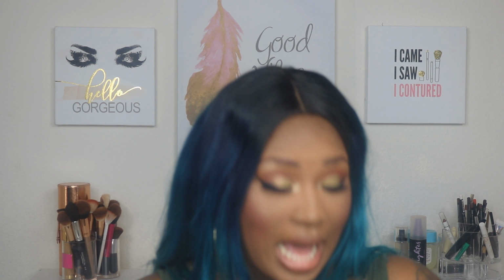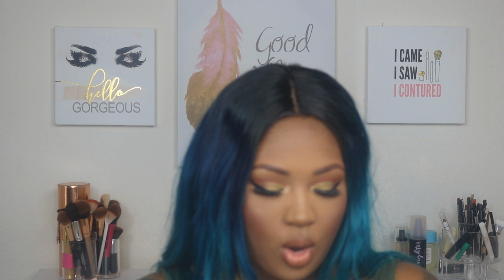So those are all 5 of my concealers that I have been loving. I was gonna put the LA Girl Pro Concealer here, but I didn't even get to talk about sis, because you already know she is it for me. But these are so good, and all these concealers I would highly recommend, and for the most part all but one is affordable.